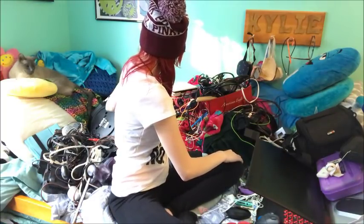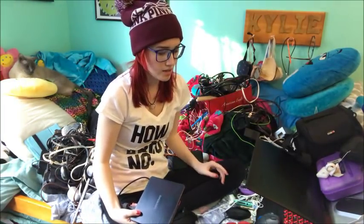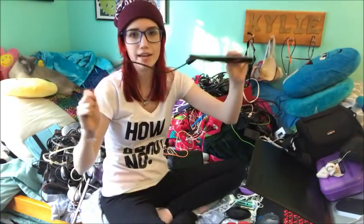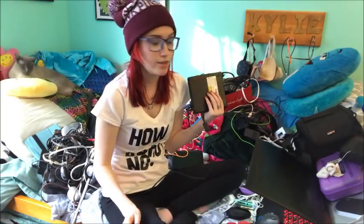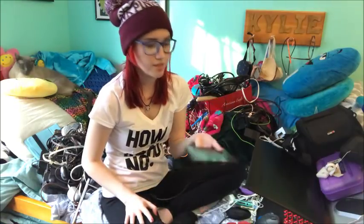Alright, next. This came with my laptop. And my laptop doesn't have a CD, DVD slot thingamabobber. So it came with this, and it just connects, and it works the same. This is the only thing I hate about my computer. I used to hate a lot of things about my old computer, but this computer is really nice. But this is the only thing I hate.